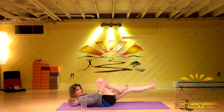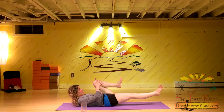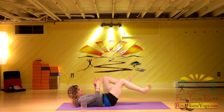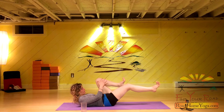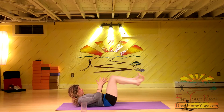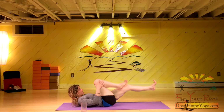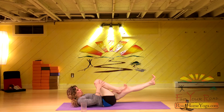Lift the shoulders off the ground a little bit higher, and you're going to start feeling the fireworks in your belly. 10, 9, 8, 7, 6, 5, 4, 3, lift up a little more, 2, 1. Here we go. 10, 9, 8, 7, 6, 5, 4, 3, 2, 1.